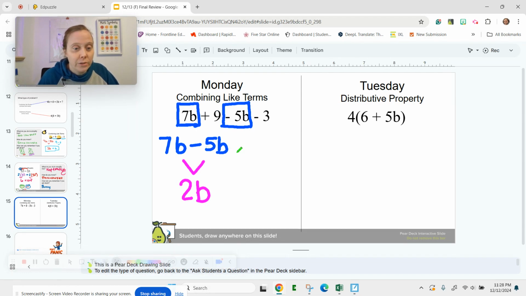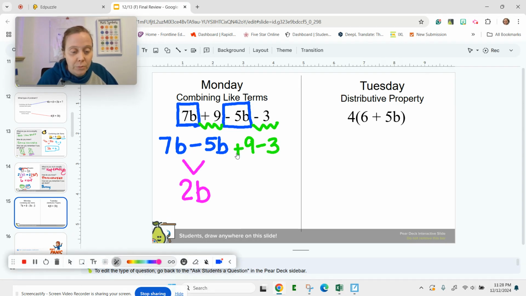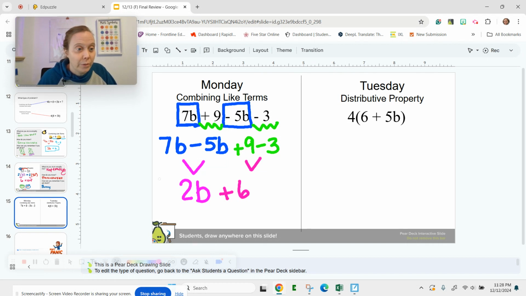And then we have what other terms are going to be left over. Yep, and again, we want to make sure we have the sign in front of this term. So it's plus 9 minus 3. And what do you get when you go plus 9 minus 3? Okay, you're going to get a positive 6. Now at this point, what do I want to do? Correct. I do not want to do anything because at this point I have a bowl of mashed potatoes and a bowl of ice cream. Neither one of those do I want to push together. So our final answer is 2b plus 6.